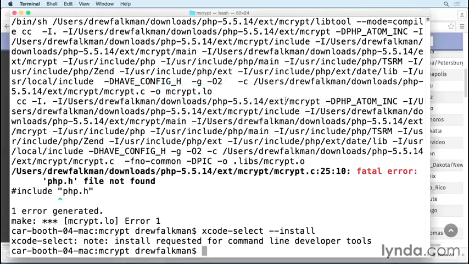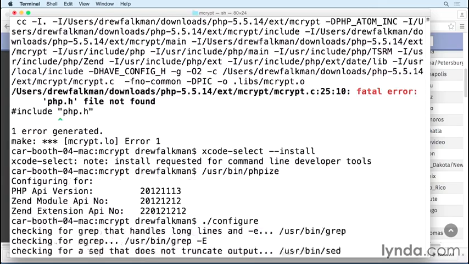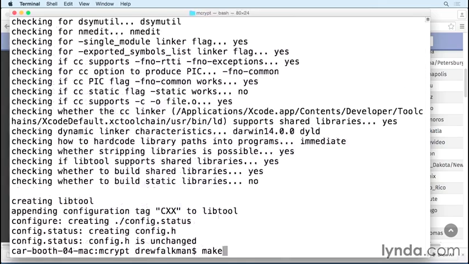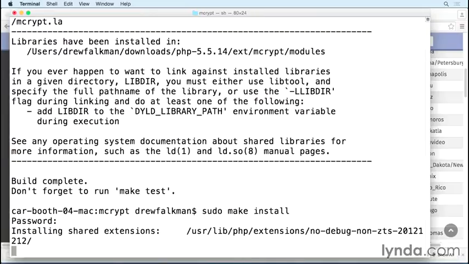Once we're all done, let's go ahead and re-phpize it. So /usr/bin/phpize. That's what I'm looking for. So it tells me some version numbers, and that tells me that it's got it all ready for PHP. So now we're going to configure it. Then we can go ahead and do a make, and then we run sudo make install and enter your password because you're doing a sudo. Now it's installed. Note this location.